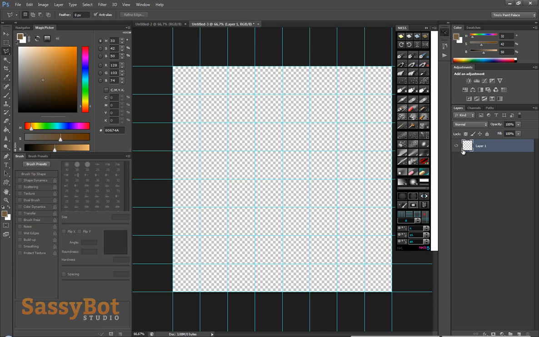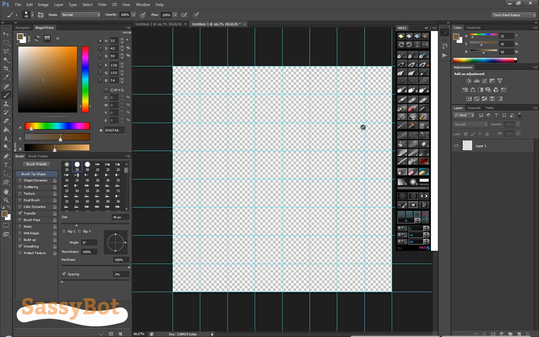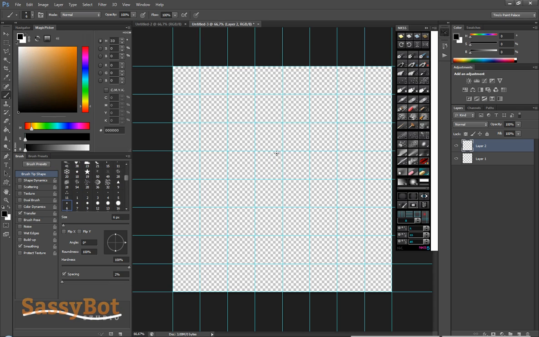I start off with creating a grid made out of guides. I use a plugin called NKS5 for this. I will link it in the description below, so you can also have a try with this. But the purpose is that I can use the guides to create an outline.